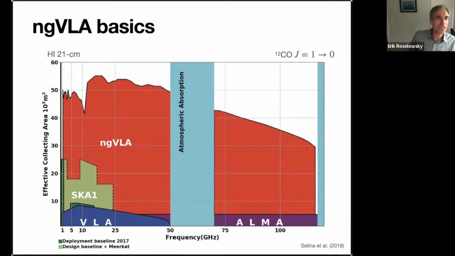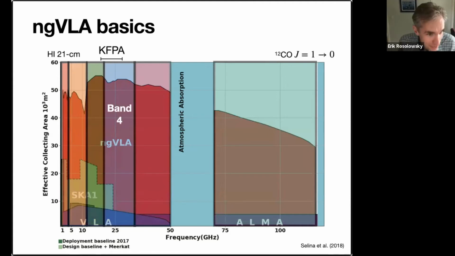This particular graph is showing the effective collecting area of the array as a function of frequency. The reason it's effective is that the ngVLA curve traces up and down a little bit, because it's taking into account everything like receiver illumination, spillover, and efficiency of the antenna. So it has a bit of frequency structure to it that corresponds to how the array responds to different types of radiation. But the important thing is that the red curve here is much larger than any of the other comparable facilities graphed along the bottom. And I'll come back to this time and time again through the talk: the way we achieve better sensitivity for thermal surface brightness limited science is really only through collecting area. We need to put basically more metal onto the ground to do more ambitious science, because that's fundamentally what's going to regulate our sensitivities.